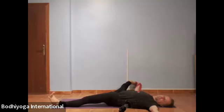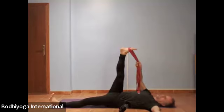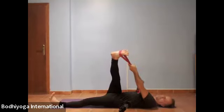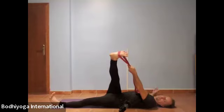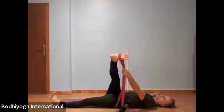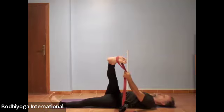Okay, keeping the leg engaged and lengthening. Bring the leg back up to the center, then across the midline. So we're going to rotate the leg inwards as we take the leg across the midline. Belt in the left hand, right arm grounding. And then you're going to bring the leg across, inwardly rotating. Try not to lift the pelvis. We don't want to turn this even into a slight pelvic twist, as can happen. So you just focus on the outside of the leg.